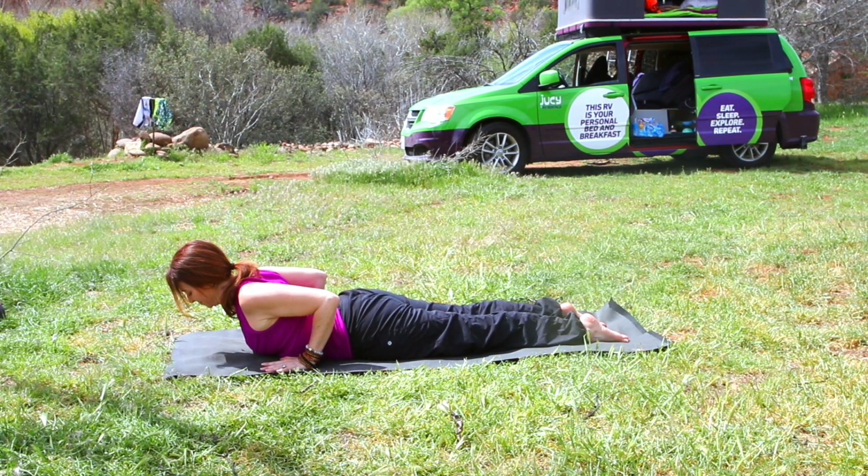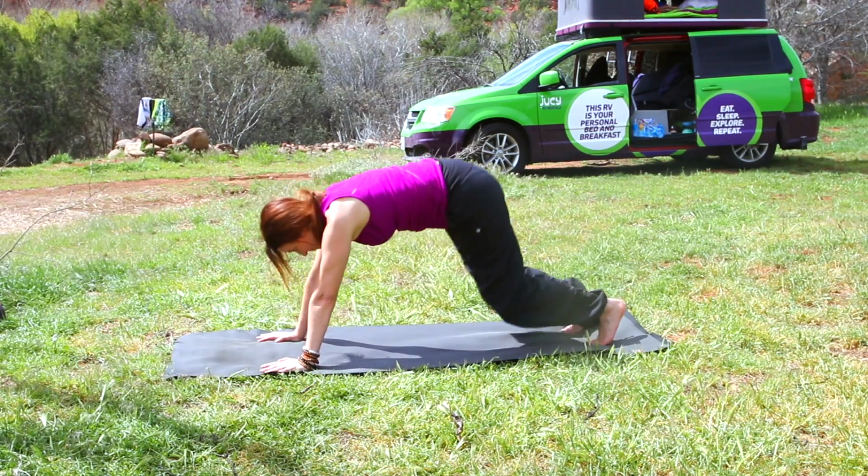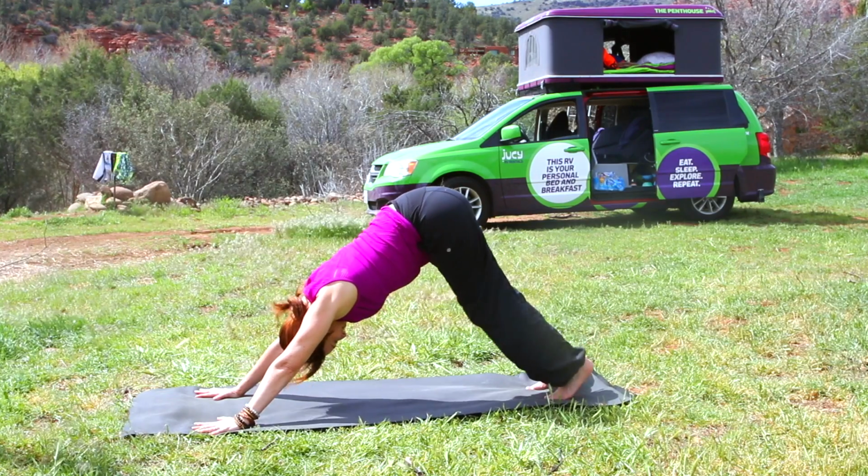Good morning, Elmer. That's Elmer saying hello in the background, and then press up to the knees. Tuck the toes, downward dog. Elmer's our kitty cat, for those who don't know.